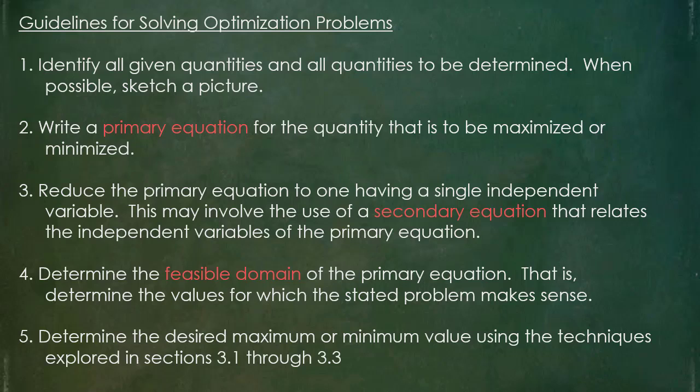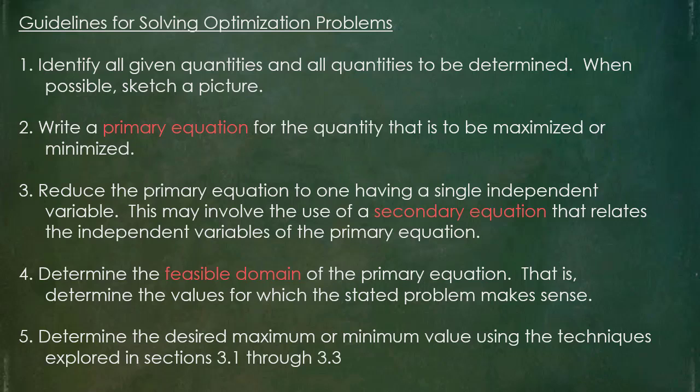After that, we want to write what our primary equation is. Basically, what that means is whatever I'm trying to either maximize or minimize, I need to determine what that primary equation is. That could be anything from area to surface area to volume to just a sum or a product. There are a lot of different possible equations, so we have to do a little bit of research or rely on our memory for some of those particular formulas or equations.